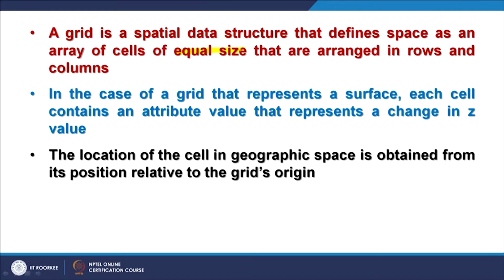And the location of each cell in geographic space, in terms of latitude, longitude or easting, northing, can be obtained from its position relative to the grid origin. So if the grid is georeferenced, then you would get the geographic coordinates.